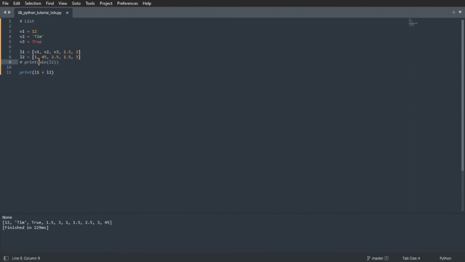What we do is the following: L1.append(True). Just like that. If I print now L1, I should get the original list that we had before, which is this, and true is added to the end of it.